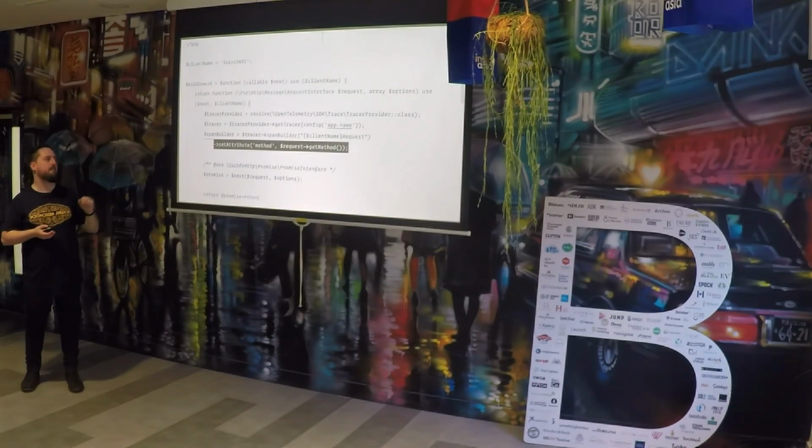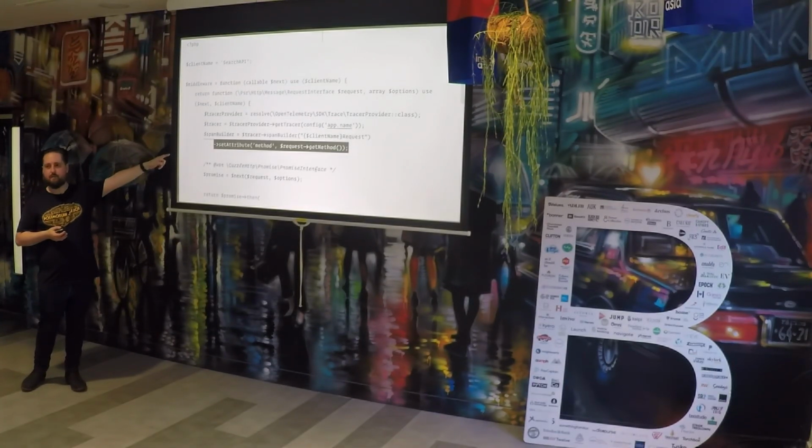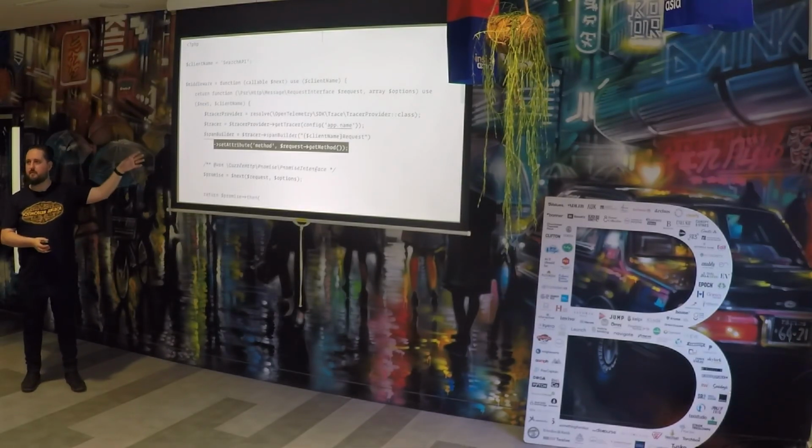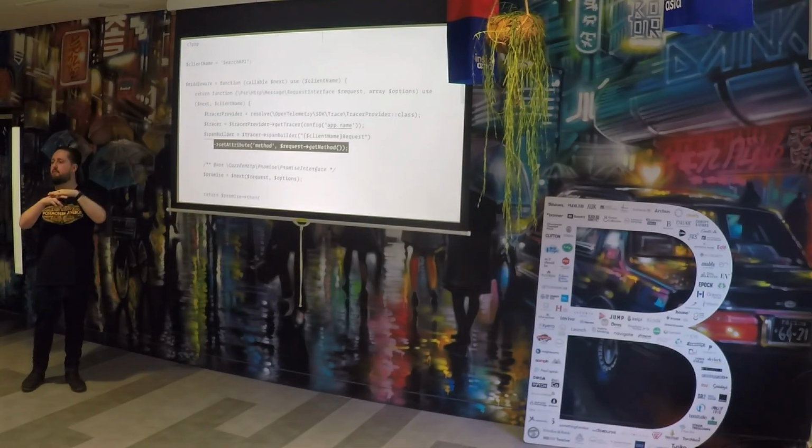But on the span builder, we can set attributes. So a span is basically a point in time. If a log is a single point in time, a span is a point in time where something starts and a point in time when something ends, and everything in between is considered to be inside that span. So when we start to build the span, we can add some contextual information, just like we did with the logs, to note some stuff about what's happening inside that span.